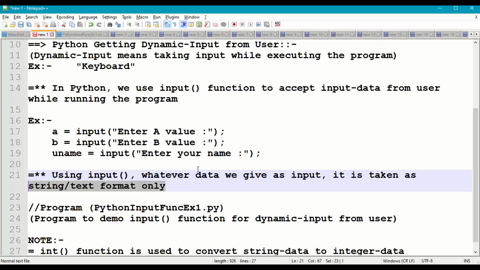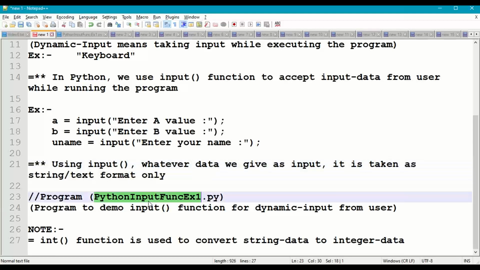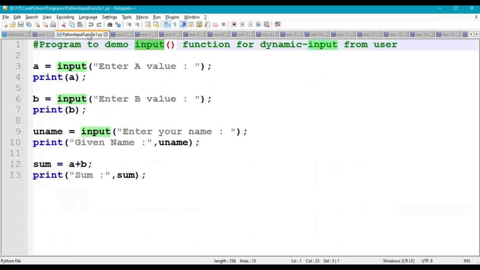Let us try to demonstrate this with a small program. Python input function example 1. Take a new page. First write comments at the beginning of the program using hash. Here I'm saying input, enter a value, accept the value and store that in a, and print a.